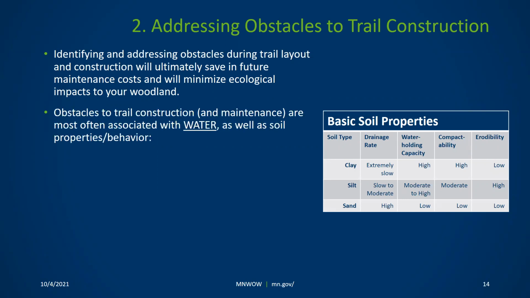So obstacles to trail construction and maintenance are most often, as I said earlier, associated with water, but also they're associated with your soils and soil properties. So not going to read through it, but the table on the right is just a little resource for you to look through, to assess soils pretty quickly, their drainage rates, water holding, and compactability.